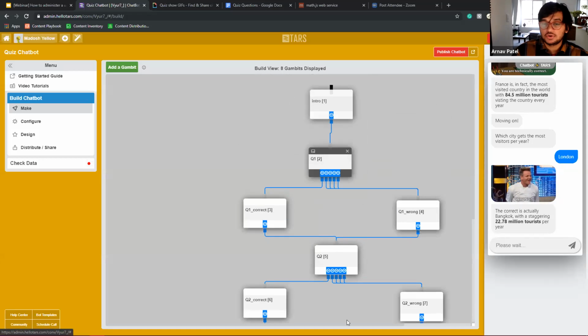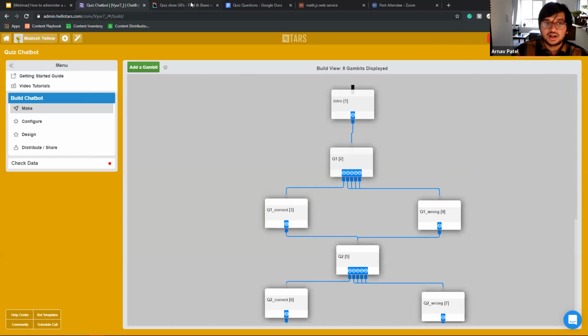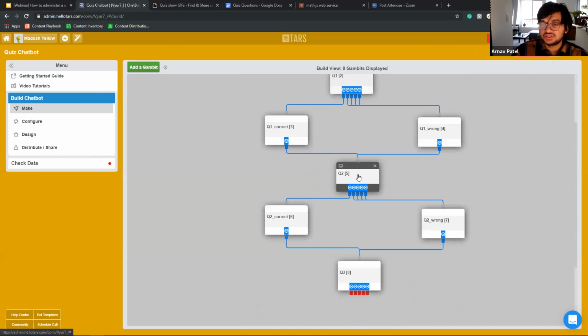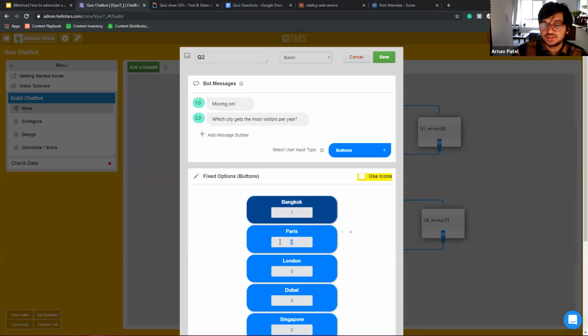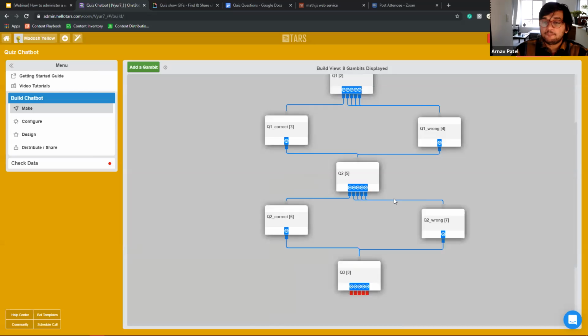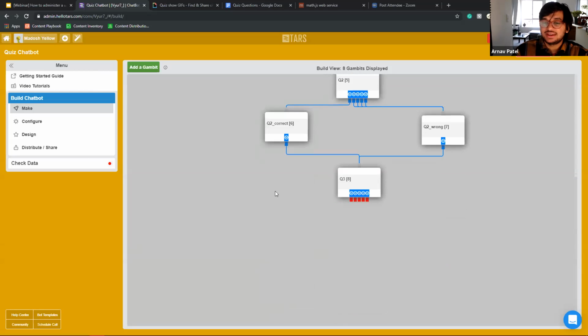So we've asked the user 3 questions over here. I'm going to close this preview. We've figured out whether their responses are correct or not based on these option values that we have put underneath each of the buttons. Again, just to recap, by using the option value feature, you click the plus button, click the tag, and we can give each of these options an underlying value. So Bangkok over here, the correct one, has 1 and everything else has 0. And we're ready to add up all of their values and get a final score. Now to do that, we are going to need the help of an API. So let's get our bot set up for that API call.